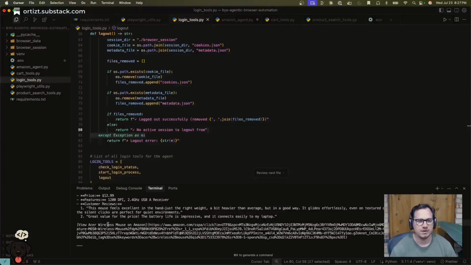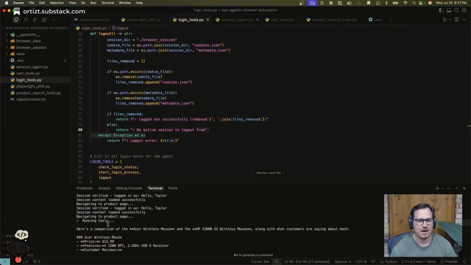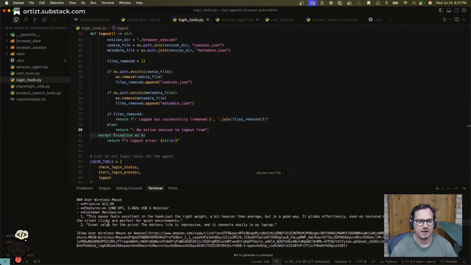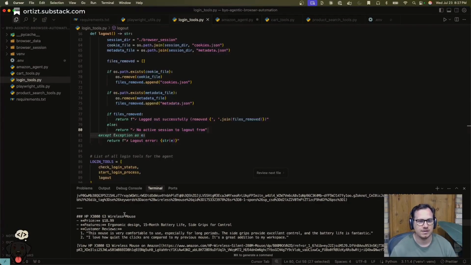So we can get a nice glimpse here too, just around the persistence of state within the agent, because I was able to ask a pretty general question around the Acer and the HP in terms of the comparison, and it knew exactly what we were talking about. So that's an example of being able to lean on that state and make good reasoning decisions based on that state.